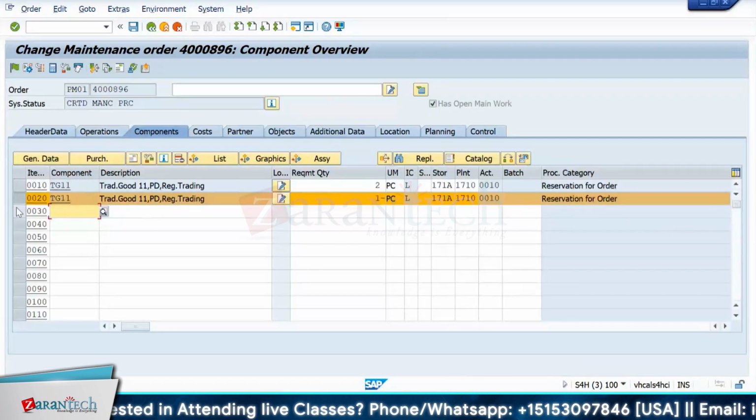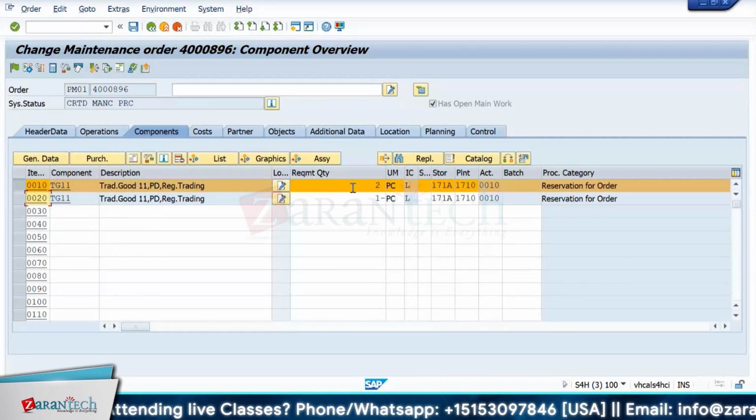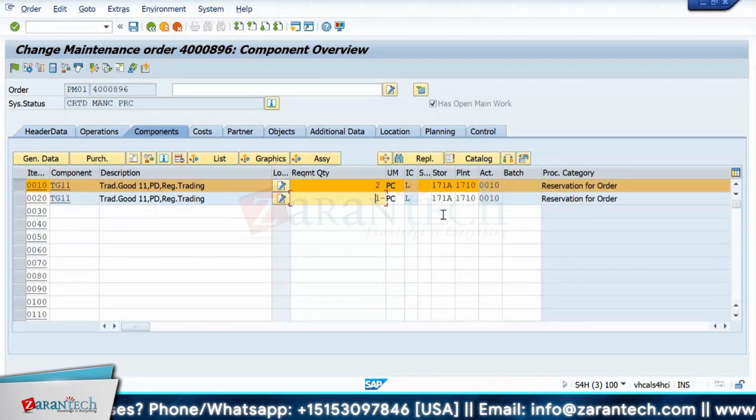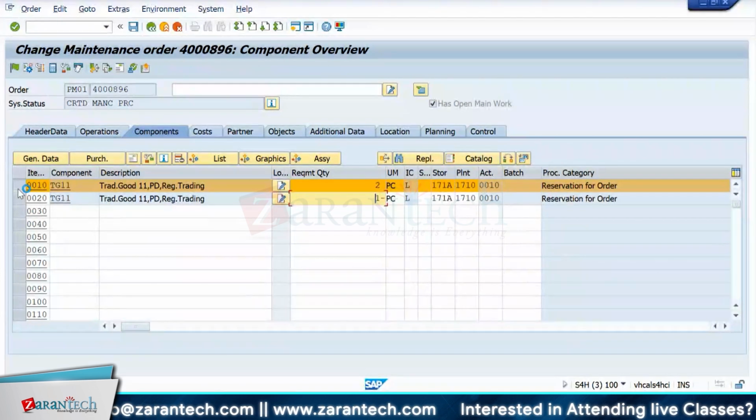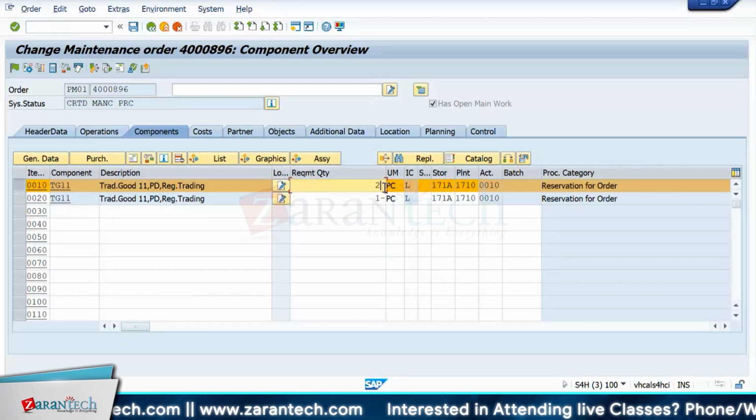So what we are doing here is consuming something in the order with the 261 movement type, and the new line item with a negative sign indicates that we are going to return something. Why is the process given for a return? Mostly it is used in cases where you have performed maintenance on a generator set and taken 5 liters of diesel for your generator and already consumed the cost over the order. Sometimes after some days you find out that this diesel is more than the required quantity, or it needs to be taken back into stock.